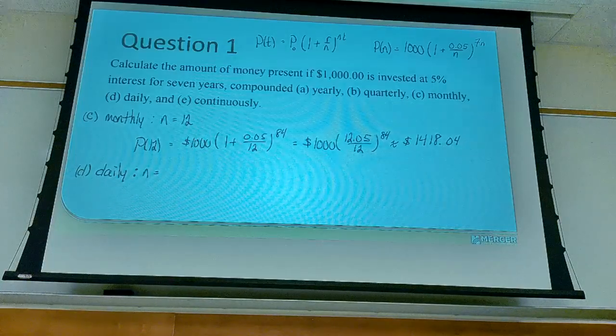So doing daily compounding is actually kind of complicated, because you have to factor in leap years. In 7 years, you're guaranteed at least 1 leap year. You could have 2. So you'd have to do something a bit more complicated in terms of the formula. We are going to go under the assumption that there are just 365 days in a year, because honestly, that extra 1 or 2 days isn't going to make that huge of a difference.